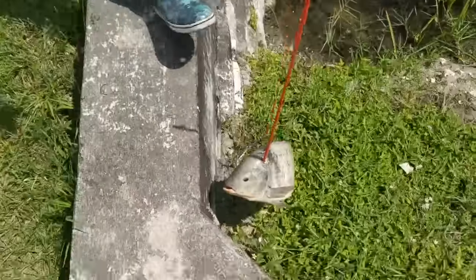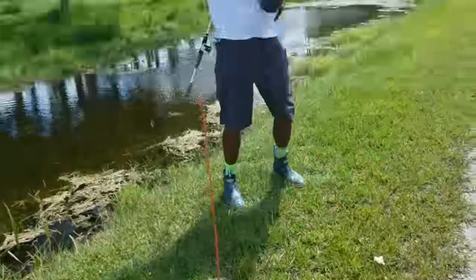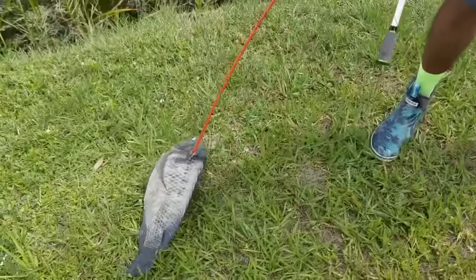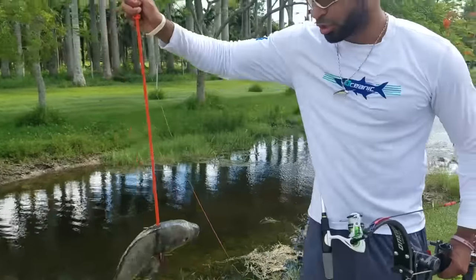They don't stress, they don't struggle, nothing. So when you hit them in the head, when you hit them in the right spot, the fish don't run. They don't run away from you. You know, obviously that was an instant kill. Boom, done. He's not gonna thrash, he's nothing. He just turned white just like that.